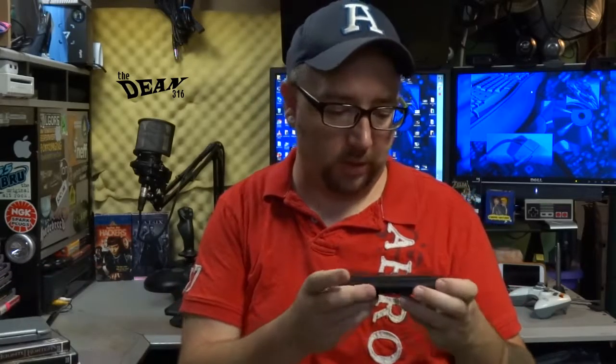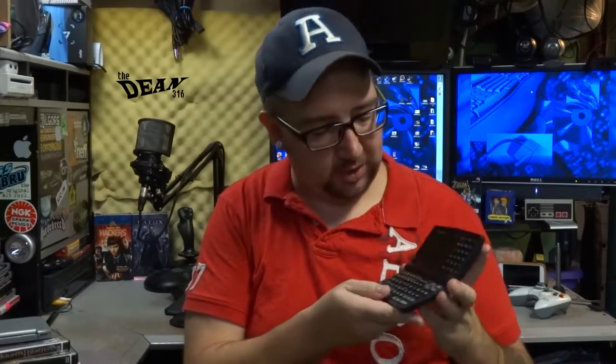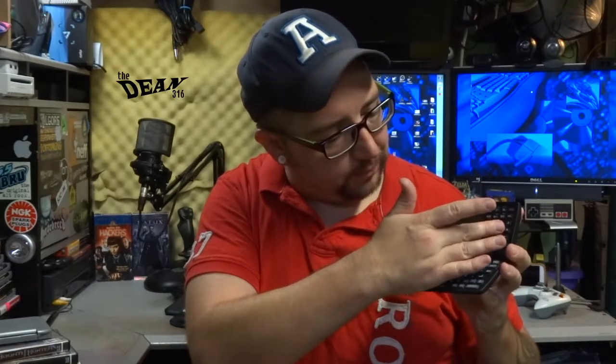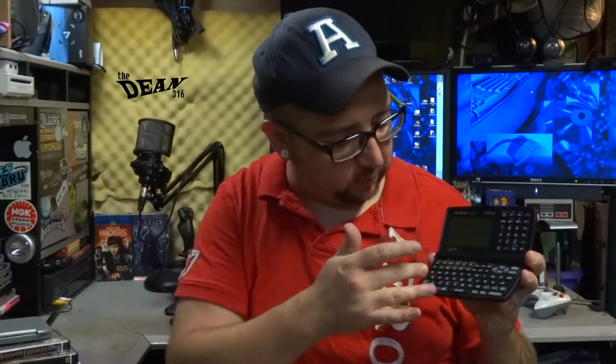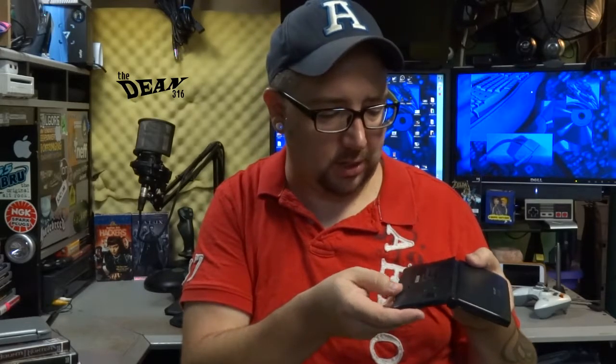This one was a bit more. This is a Sharp Wizard. Now, this one, as you can see, had a much bigger LCD display on it. Way more buttons and functions, expense, files, and whatnot. And actually had a PC sync function. There is a connecting port on the bottom that would let you connect to a PC via a serial cable.